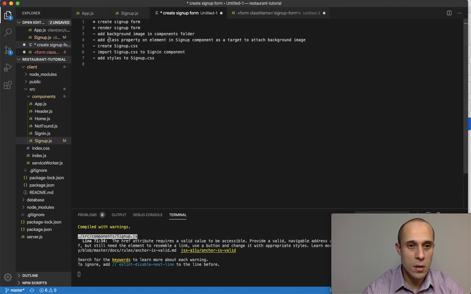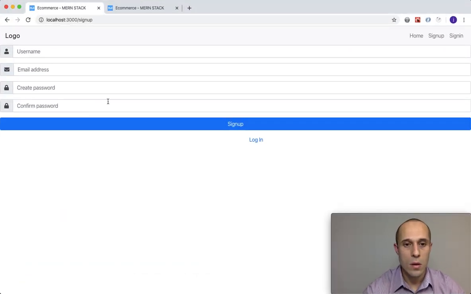All right, next, add background image in components folder. Okay, over here, this is our sign up form, but what I want to do is have a background image that's going to be behind the form, just to make the look much more aesthetically pleasant.